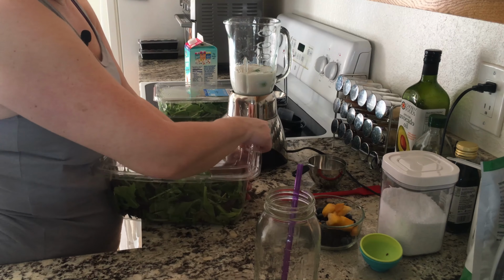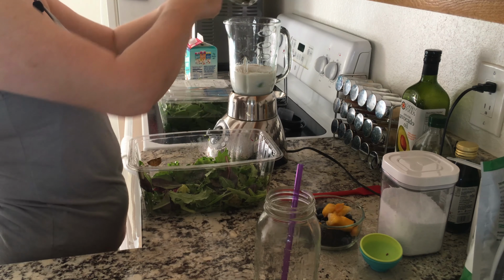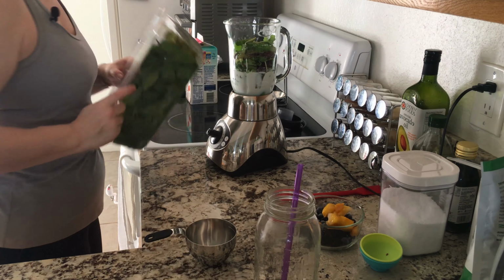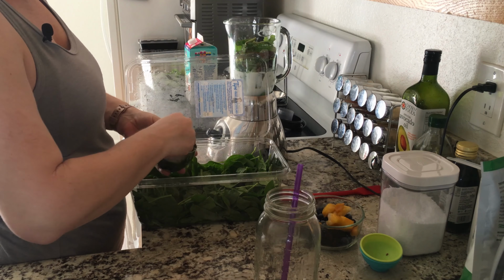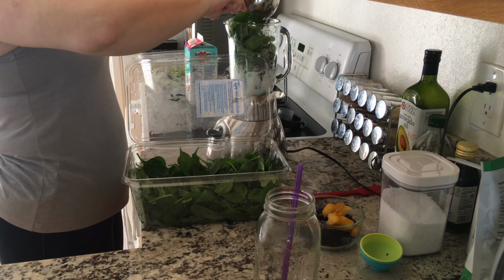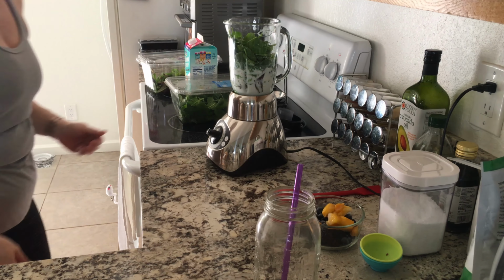So now this spring mix is starting to get a little soft, it's not really wilting. So I'm gonna use 1/2 cup of this, and I'll put it in a smoothie later tonight too. And then 1 cup of organic baby spinach. Both of these I got at Costco in these big value packs. These are great. I do a lot of smoothies in the spring and summer. So 1 cup of spinach as well. And I use them in salads as well. Sometimes I'll do a blend of the spring mix and the spinach. Other times, like if I'm doing a chicken curry salad, I'll just do it on the baby spinach. So it really depends on the type of salad that I'm eating.